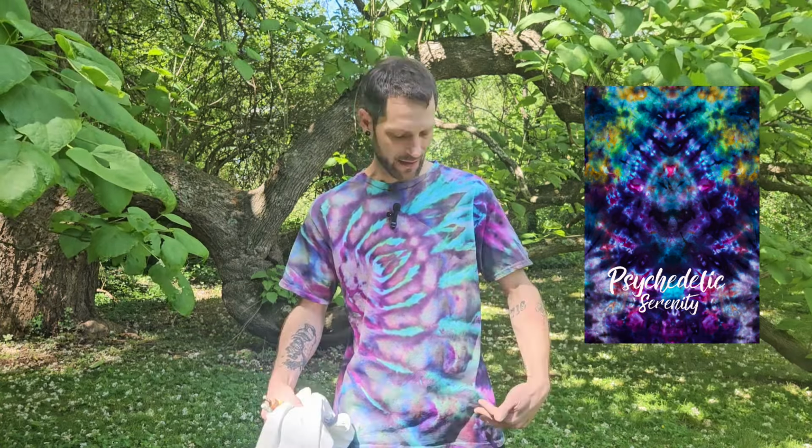Today we'll be taking on my Serenity 10 strip, which is a psychedelic design that runs diagonally across the shirt and leaves negative space on either side. It's a really fun and intuitive design to play with, and I'm really excited to see what y'all come up with.